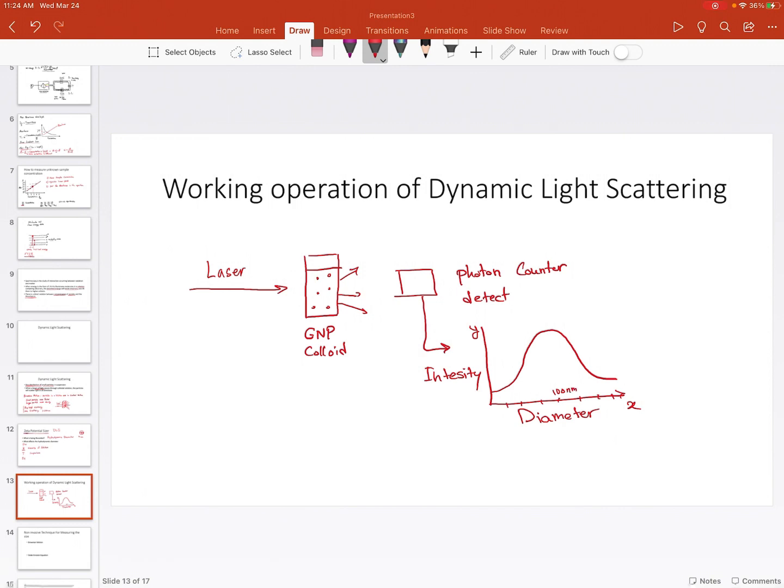So this is actually telling us, if, for example, this is 100 nanometers, that the majority of the particles in this sample have a size of 100 nanometers, and there's a size distribution of other diameters as well. So what we get is a size distribution of what the major size of the particles is and what the other sizes in our sample are, with what percentage.